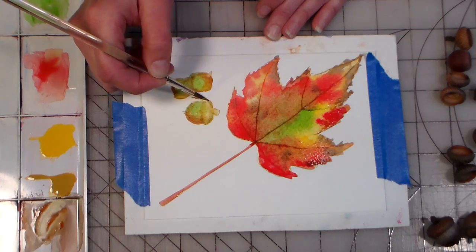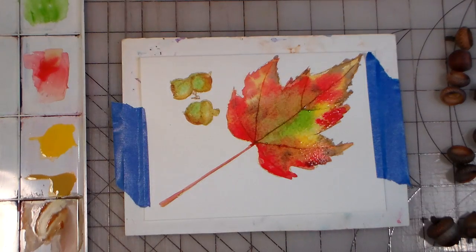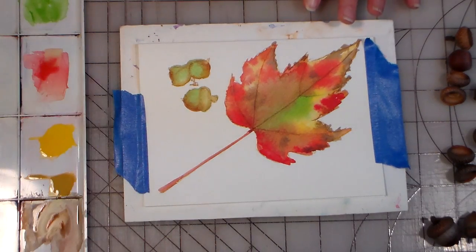Alright, now I'm going to go over to my heat gun and dry this up so we can add the final touches. Okay, I just dried that with my heat gun, and I'm going to define these little acorns. So I'm going to make a darker cap color. I'm going to use my burnt sienna and ultramarine. I want to get it a little bit darker.